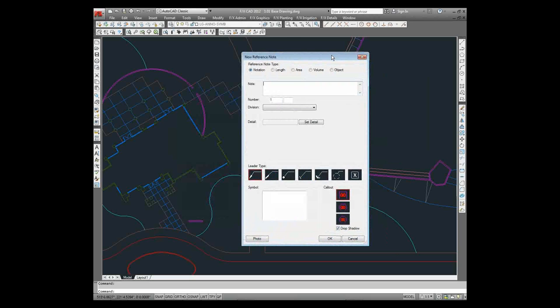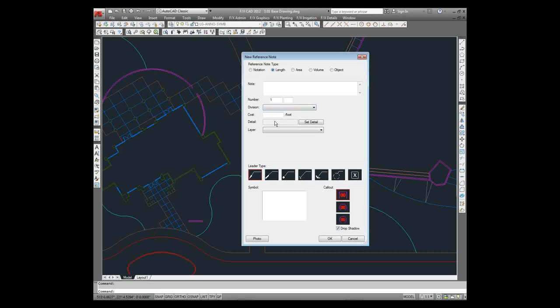When you do, you're going to get a dialog box that says, what is the note? And you can make that note whatever you want, and you can let it be the first note, number one, or if you wish to group them, you can group them, and you decide what these groupings are. Or you can make it not just a notation about something, but a note that refers to something with a length that I wish to keep track of. That length could be a railing, a fence, a header board, and whenever we keep track of quantities of something, we also have the ability to put a cost to it.